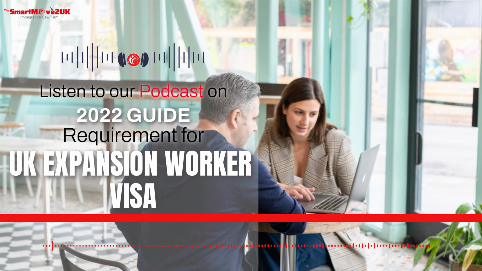Switching to a UK expansion worker route. The UK expansion worker is valid for 1 year. It can be extended for 1 additional year if the applicant can meet the eligibility. For more information, you can contact our UK expansion worker visa consultants.